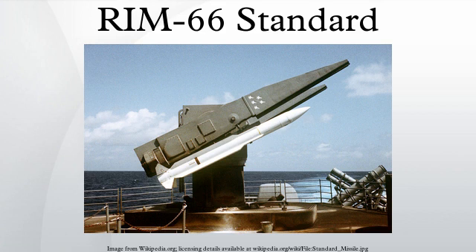SM-2 Medium Range Block I, RIM-66C/D: the RIM-66C was the first version of the Standard Missile 2, becoming operational in 1978 with the Aegis combat system fitted to the Ticonderoga-class cruiser. The RIM-66D was the SM-2 Medium Range Block I version for the New Threat Upgrade. The SM-2 incorporates a new autopilot giving it inertial guidance in all phases of flight except for the terminal intercept phase where semi-active radar homing is still used. This version is no longer in service; remaining missiles have been remanufactured into later models or put in storage.